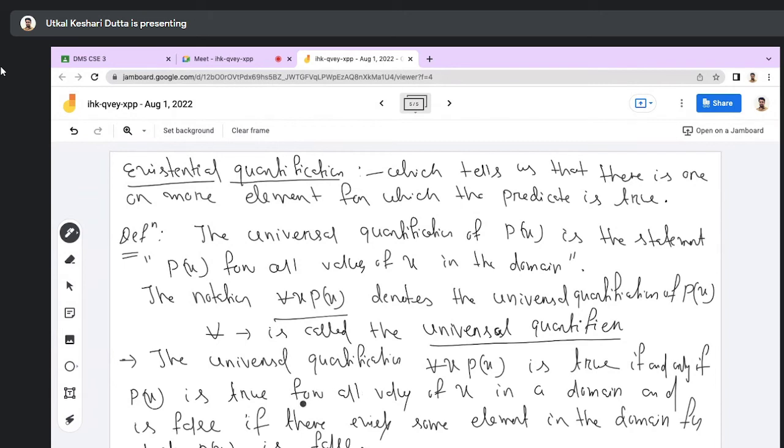For true, it will be true for all the values of x present in the given domain. But when the quantification for all x P of x will be false, what is the condition? If you are getting at least one element in the domain such that the given predicate P of x is false, then for all x P of x that will be false.